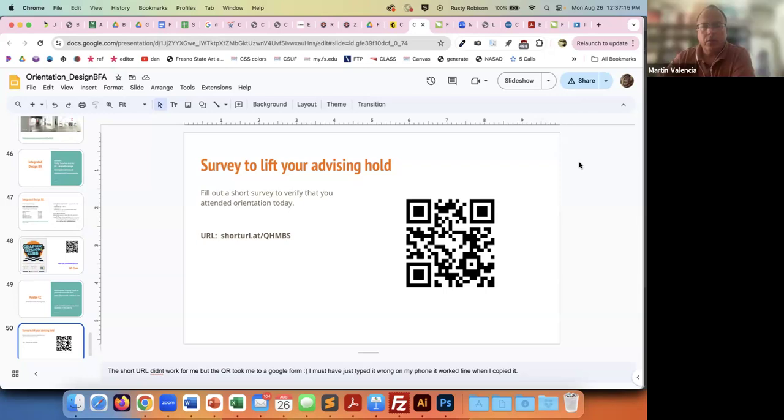Just to make sure to reach out to us if you have any issues or concerns regarding the classes you're going to take this semester, next semester. As you might know, we're on a budget crunch according to the university, so they might be deleting some of the courses, especially the beginning courses. If that happens to you, let us know as soon as possible so we can accommodate you to take a different course or something to that effect, depending where you're at in the program.